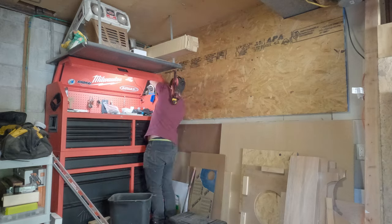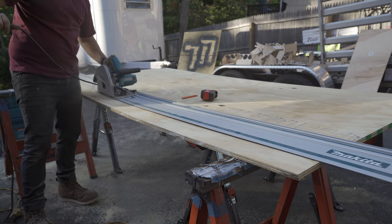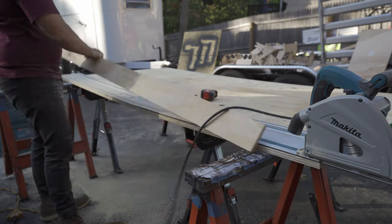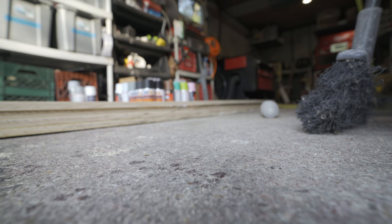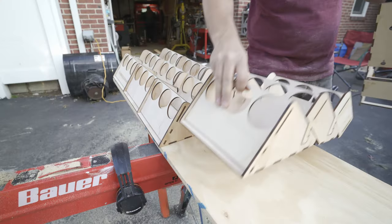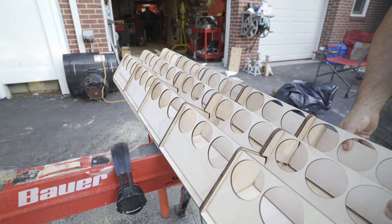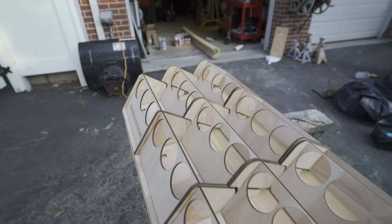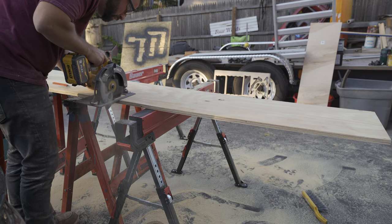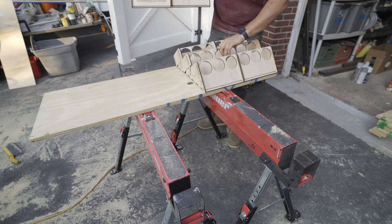With my helper out of the way, I put a screw every 12 inches into the studs behind the sheetrock — you want to make sure you catch the studs because you don't want all the weight of the tools relying on the sheetrock alone. Since I already had the track saw out from cutting the OSB, I cut the blank strips that would later form the cleats. All the spray paint storage was glued up and ready, but because my target wall was a concrete block wall, I decided to mount a piece of leftover plywood to the wall first and screw the storage into that — minimizing the number of times I had to drill into the block.